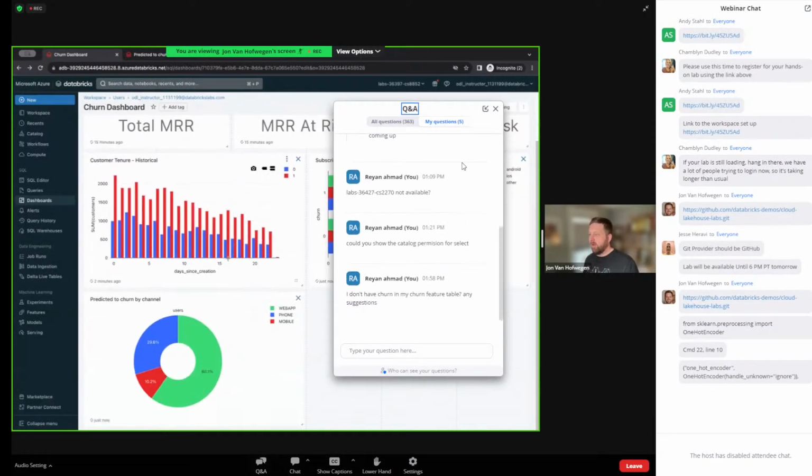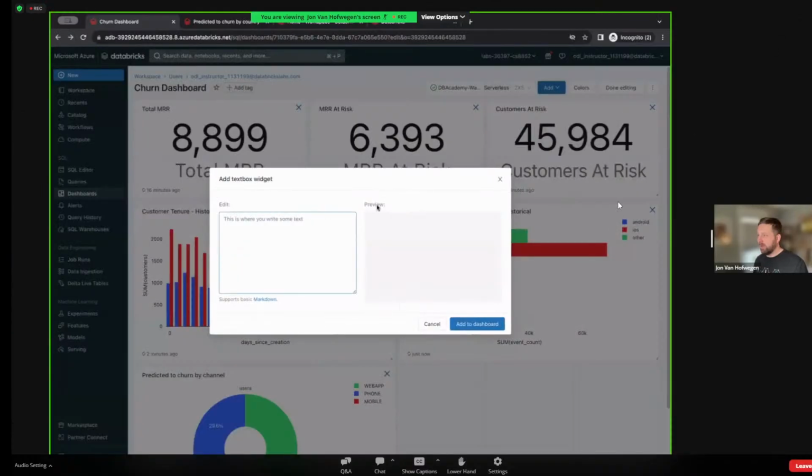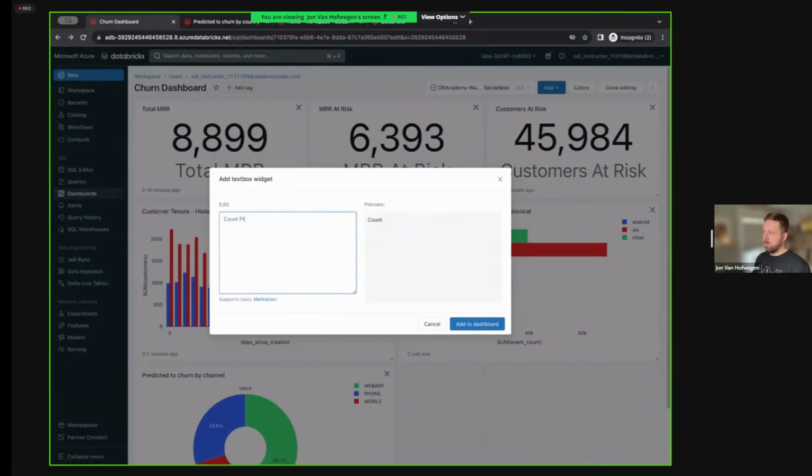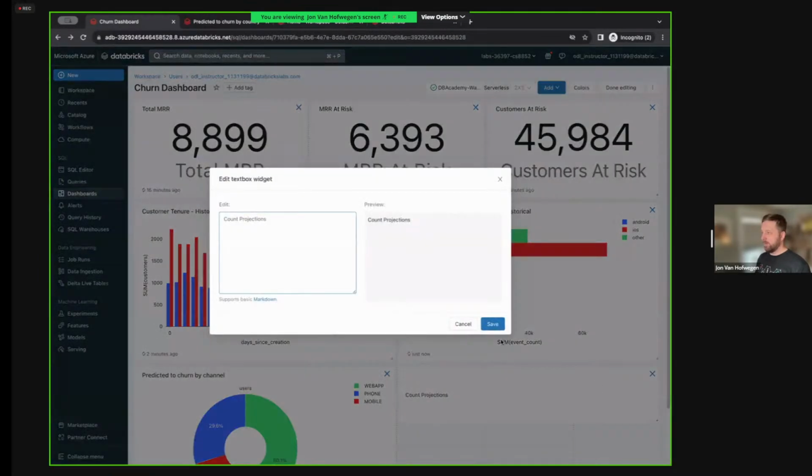But just to highlight, if I want to add any kind of text, I could say markdown formatting here.